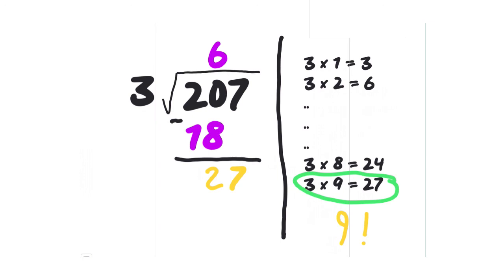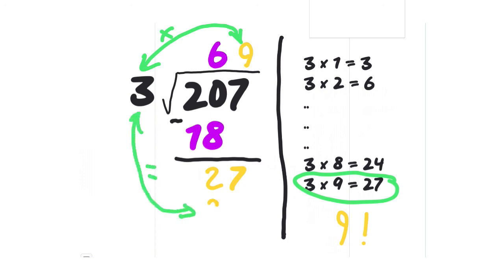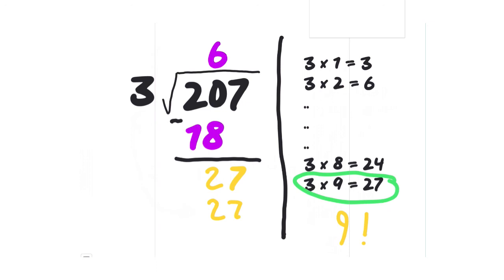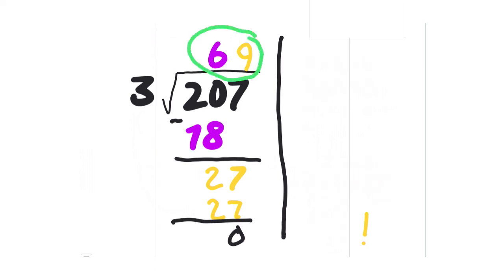So where do we put the 9? Right on the roof. 3 times 9, do the multiplication outside. Bring 27 inside the house. And then you're going to do, you guessed it, subtraction. Look at that. It's a perfect match, just like you and the math, right? So the answer is 69. Make sure everything is clean on the left-hand side. Everything on the right is your scratch paper.